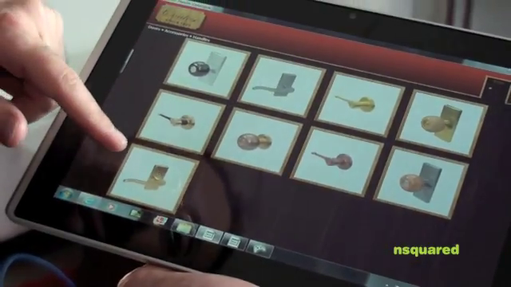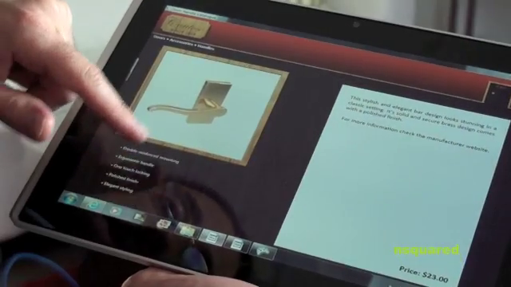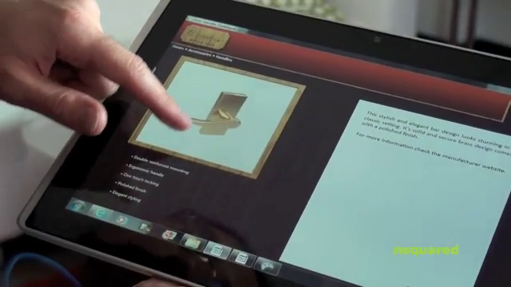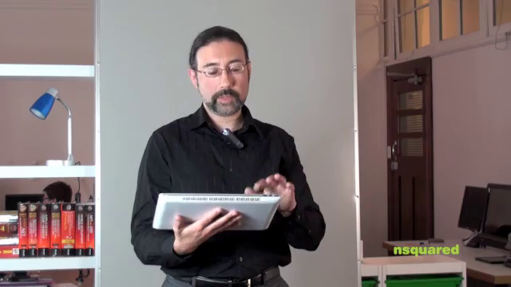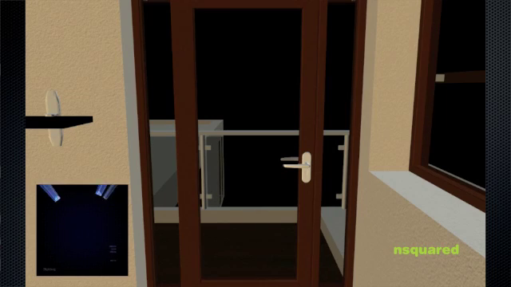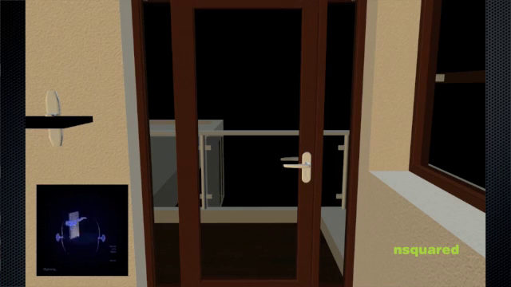And once I find a door handle that looks similar, this one looks similar, I can take that door handle and I can select it and bring it back up onto the big screen. So here you can see it rendering on the large screen. And it will replace the door handle with the new selection.